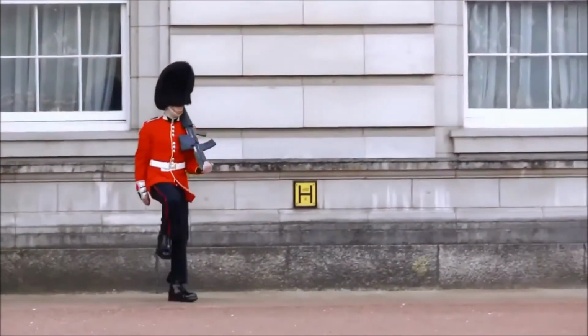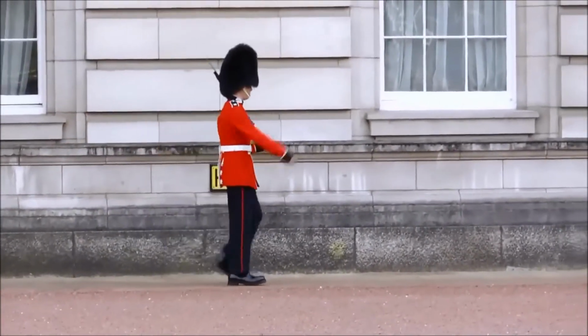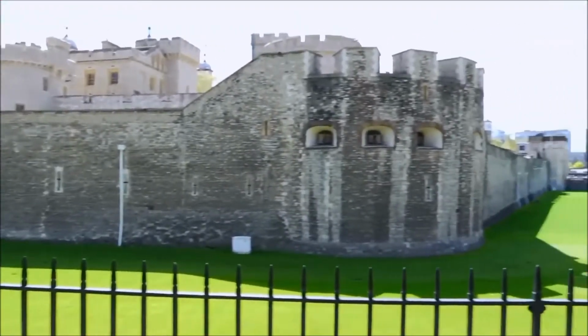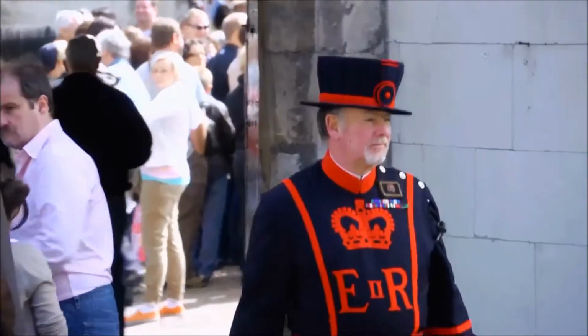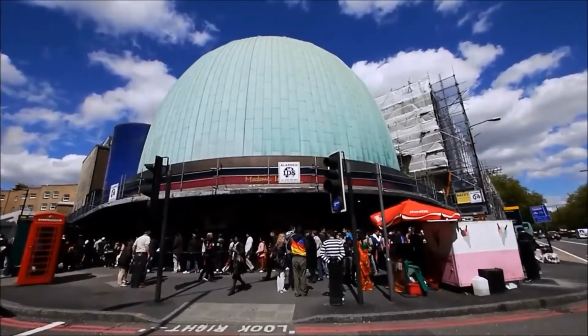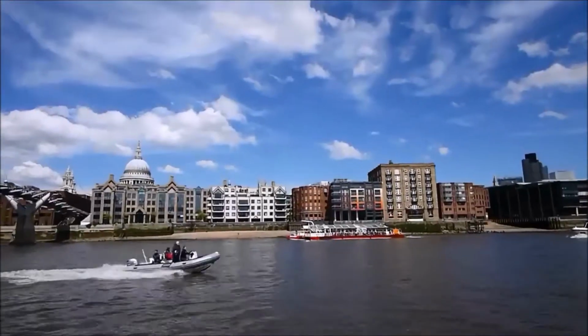Let's start with sightseeing. London is literally packed with attractions, and one might need more than a month to see it all. And although a vacation is not all about sightseeing, you should dedicate at least a day or two to this. Our tips? Stay by the River Thames, or even better, take a river cruise and hop on and off a bus to see the must-see monuments on both banks of the river.